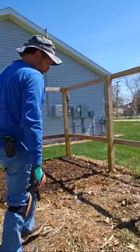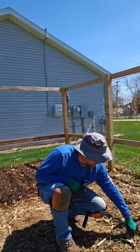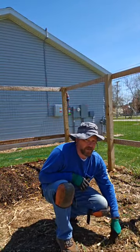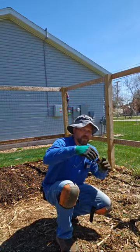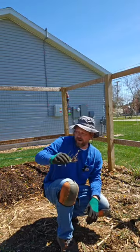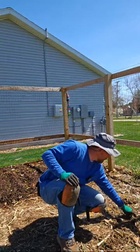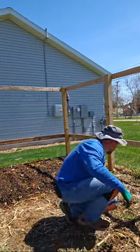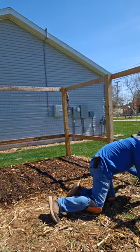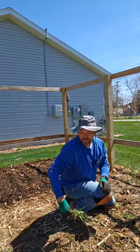So yeah, might as well go through here real quick. I'm just gonna be looking for any crabgrass that snuck through. That is winter rye. I've got winter rye all over here for my cover crop, but it looks like crabgrass when it's coming up. So see, crabgrass, and then this one's winter rye, no rhizome. I just want to get those taken care of before I put the compost down. There's only a few in here that I'm really worried about. But in the way I manage the soil, stuff comes right up.